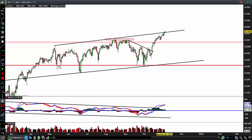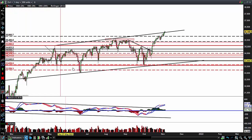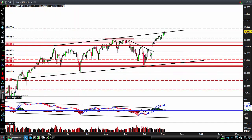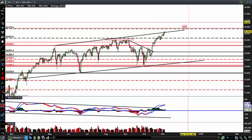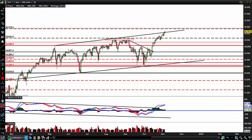So here's the Dow with the May highs and the June lows. We have all these dips so far got bought, and we have made new highs, which goes for the Nasdaq as well. We'll look at the European indices in a second, but we've still got some distance to go, because at the moment the next level of resistance is up there at 36,375. That's not to say it's going to stop there. As long as the volume holds up, we could go further. So we need to see that volume sustained.